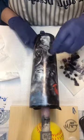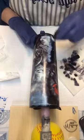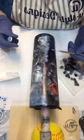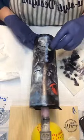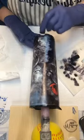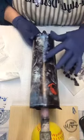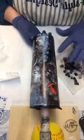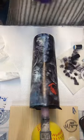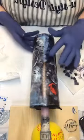Go back and do a little bit more of the blue in here. Soften it up just a little bit. And I don't know what that is that dropped on there. More in the alcohol. As I said, alcohol dries up really fast. If you've worked with it, you know it does.